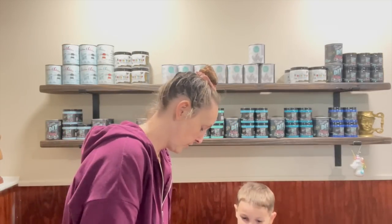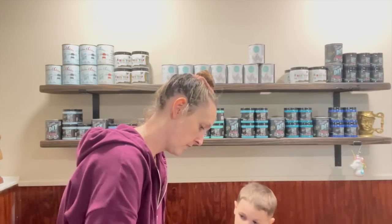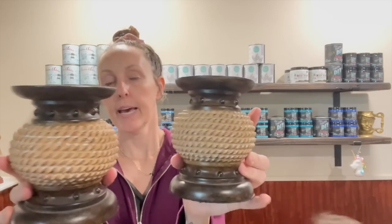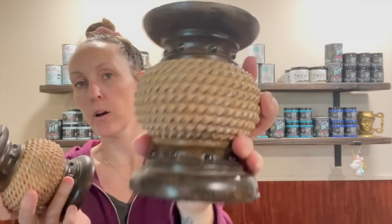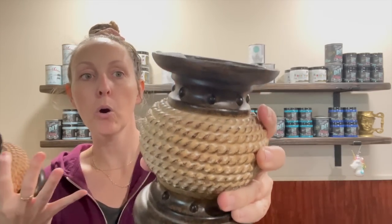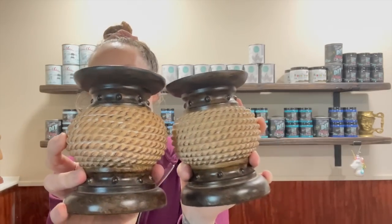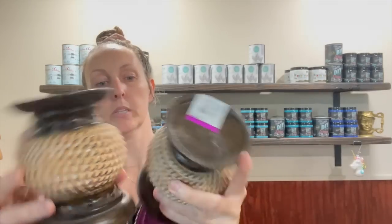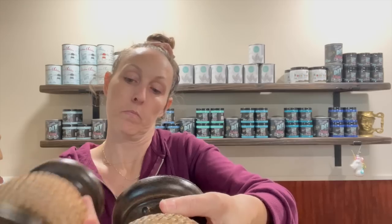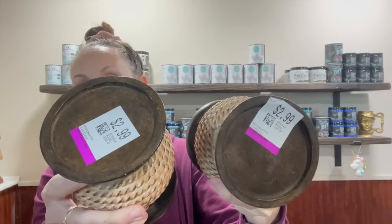$4.99 each. No. How much? $2.99? These were $2.99 each, and I kind of like them as they are, surprisingly, with the rope. It could be Western, it could be boho, it could be nautical. There are many options for these, and they're in great condition. I don't know what that material is. But grab those. So those were $2.99.